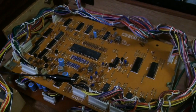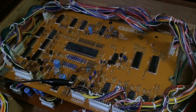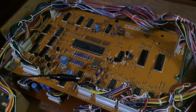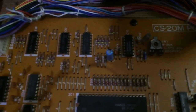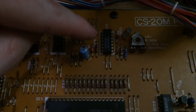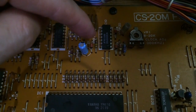Now, the most important logic signal that we have going to the CPU is the reset signal. When we power up, we do a quick reset pulse, which starts everything off, and then we must hold that low or else the CPU can't function because it'll be permanently in reset. So this is a very important test to do, and this one is done on IC10. It's this IC here, and it's pin 10 of IC10. This is a 14 pin chip, so we've got 7, 8, 9, 10, so it's third from the top on the left hand side.